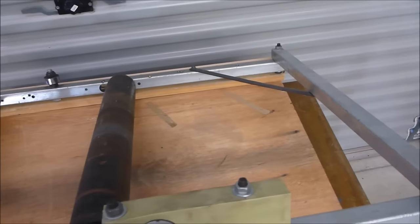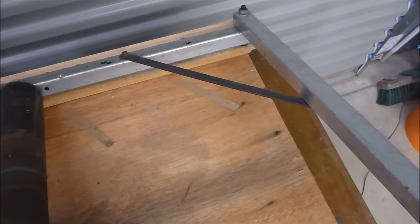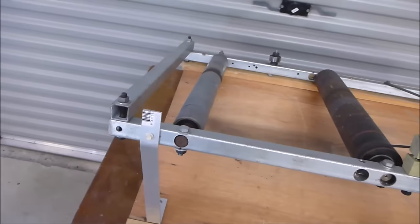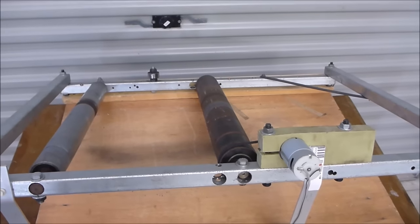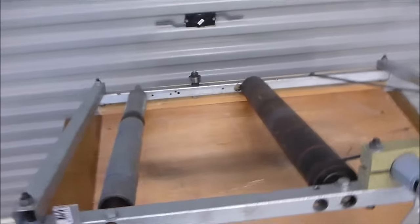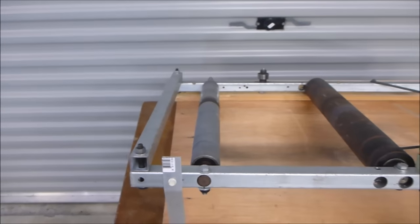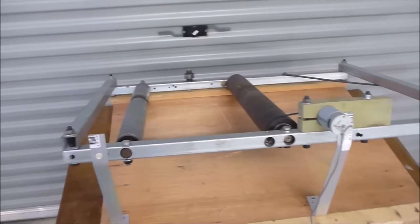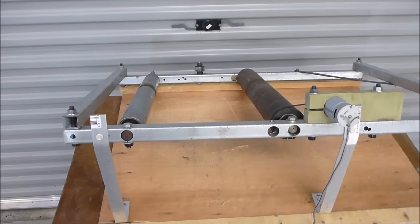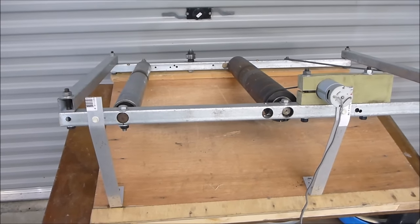Sorry about that — I ran out of battery on the camera there, so I took a little break. I think the last thing I was mentioning was the crossbar that I put in there to support the frame. So that basically describes what the frame looks like. There's not much point asking me where to buy specific things for this frame, because realistically the idea is that you would just use the idea and come up with your own implementation. These are all mainly just parts that I had sitting around the workshop — I didn't actually have to buy anything to get this thing running.